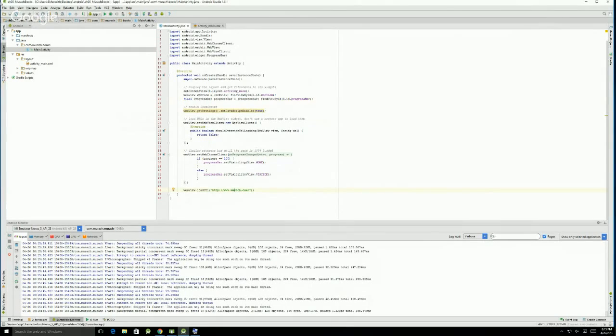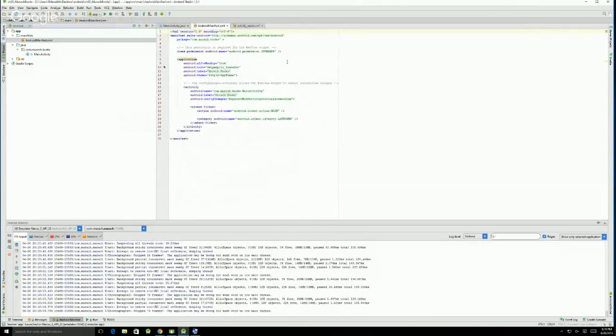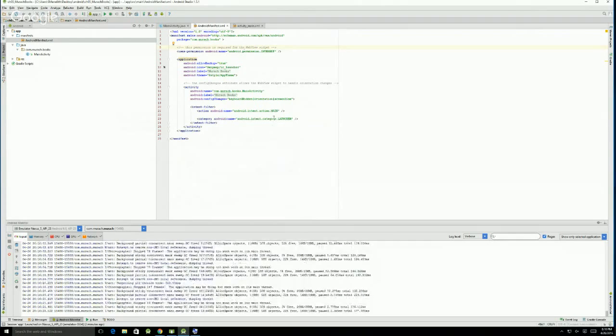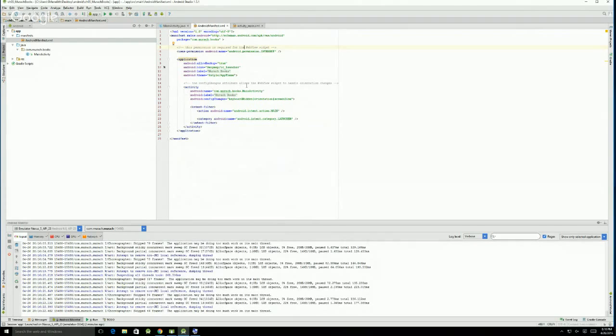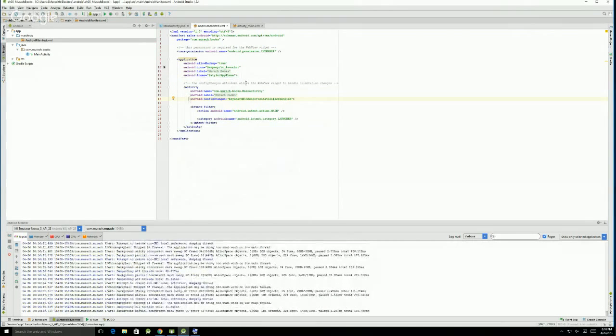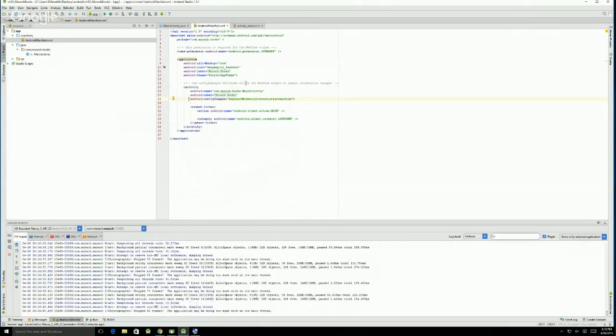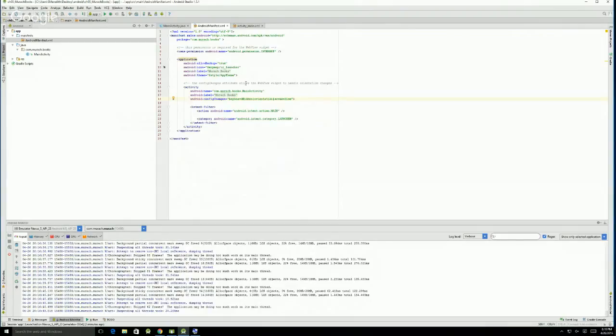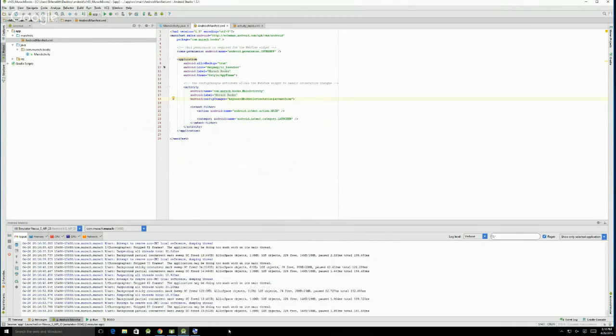So that's the Java code. And one other important point is you have to now look at the manifest file, and you have to add a couple permissions. You need to add this line here, which is uses permission for the internet in order to allow the web view widget to go out. And you want to add the following config changes: keyboard hidden, orientation, screen size, to allow the web widget to handle orientation changes. So these are two changes to be made to the manifest. For this example, we have, for the first time, had to actually add code to the manifest file as well. Let's see what happened with our repeat launch here.